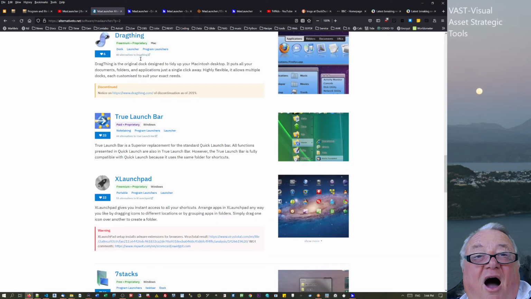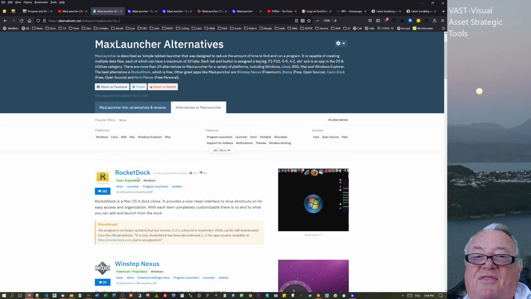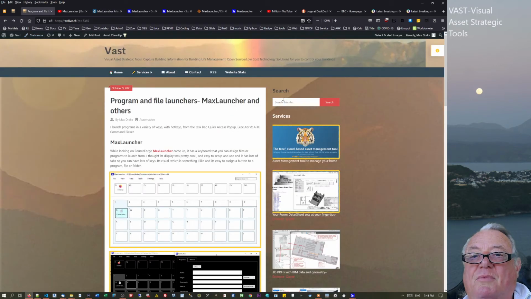So I'm really liking this, but you may find that you like a different sort of one. There's a circle dock and there's the rocket dock, and I think I've got a video on that one, and I might also have something in my blog on rocket dock, and other dock launchers and things like that. This one has just come through at a time when it fits the interface of what I've got with the Stream Deck. And it also allows me to have version 1 and version 2 hotkey scripts right next to each other for different programs for testing out.